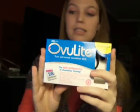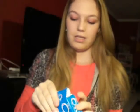This is the ovulite ovulation device. Basically, it's a little device that looks like this. You pop this off. This is just the lid. And then the device looks like this. You pop off the lid, or the top of it, and this right here is where you're going to apply saliva. So you dip your finger in your mouth, you dab on a little bit of saliva, make sure there's no air bubbles. You put it down and let it set for 7 to 10 minutes, I guess, so it can dry a little bit.